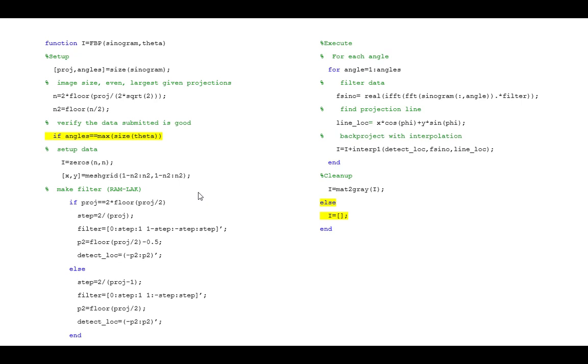I also want to put on some amount, because I mentioned verify your data, right? I put the most basic verification that we could up here. Just make sure when they pass me theta and the sinogram, do they have the correct number of angles in them? So we know that angles is the measurement for the sinogram. So we want to see, is that equal to whatever the maximum size of that theta vector? If they're the same, we're going to assume that you correctly sent me the angles for it. I have no way to check the numbers on them, so I just have to trust you on it. So if that's true, everything that we've just done is now in between that and the else. And in the else case, I just send you back an empty matrix to say, you sent me bad data, here's a nothing. All right, so if you get a nothing back, you sent me bad data. We could check for other things as well when we're in here, but this one at least gives you a simple idea of what it is.